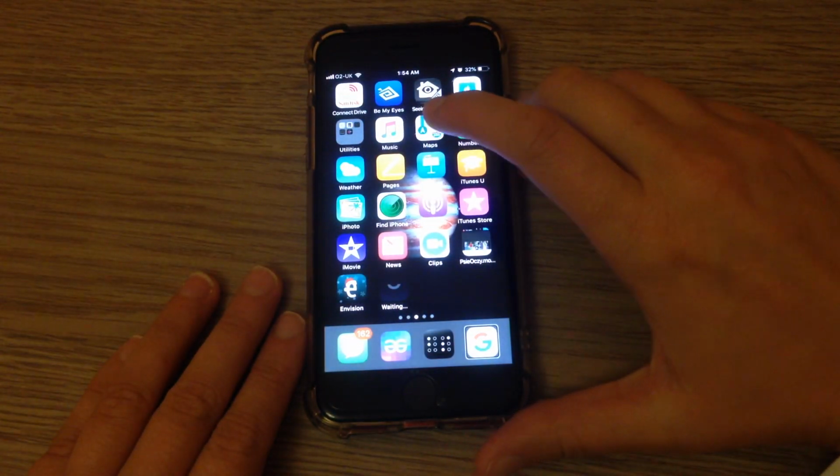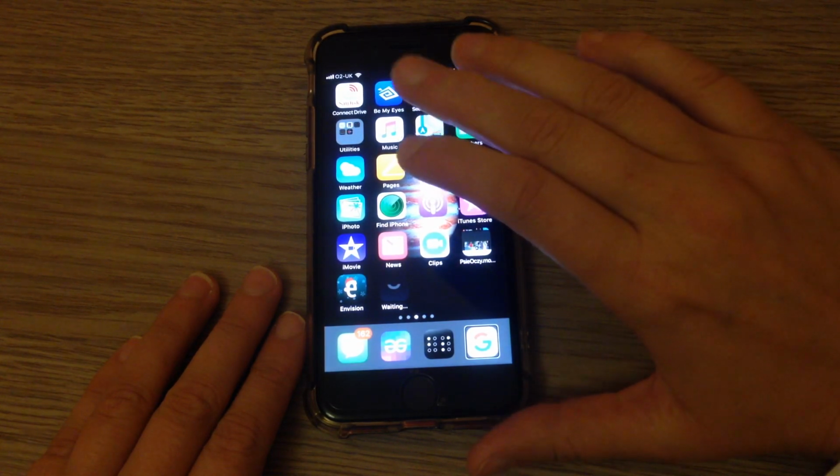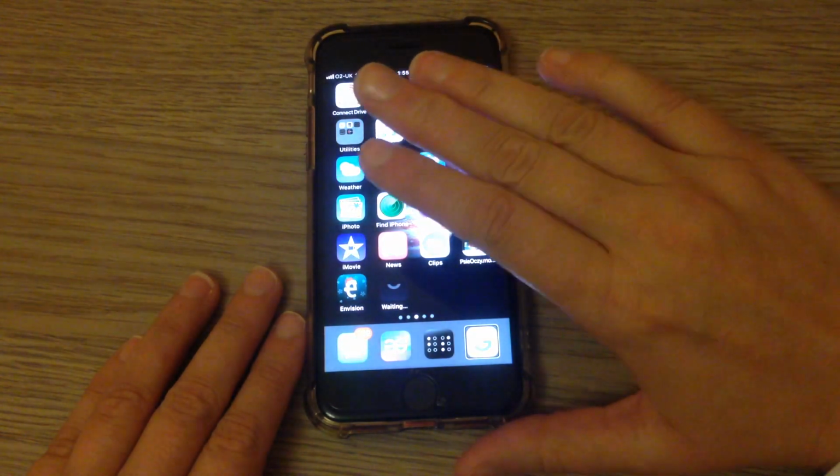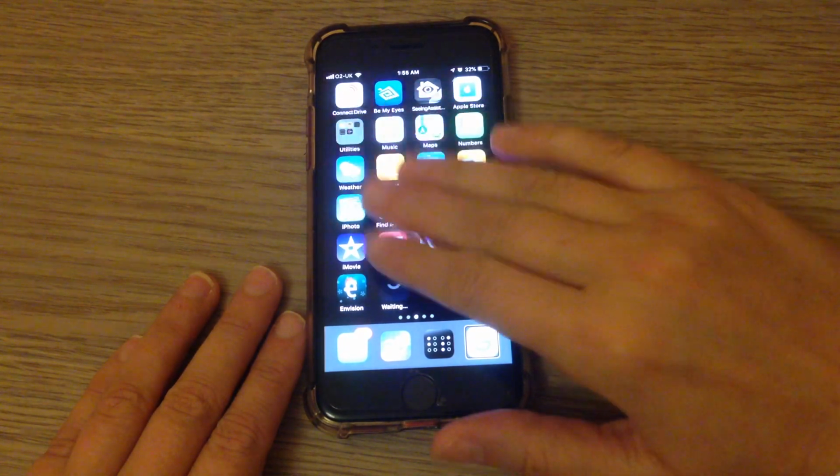Okay, so now I will share with you a few of my favorite gestures that I use with VoiceOver, some of my favorite functions of it. So one of them is turning a screen curtain on.